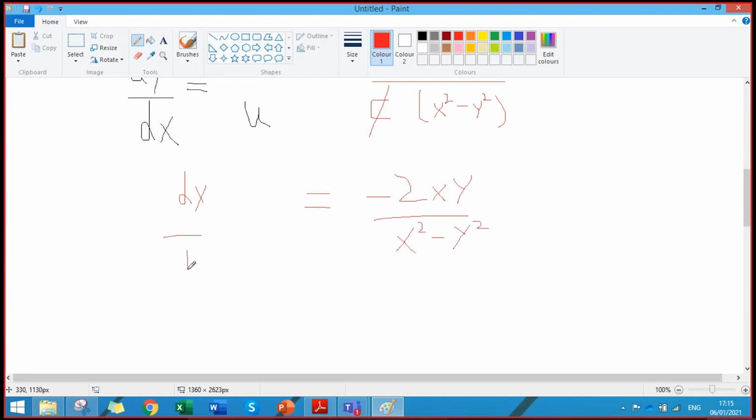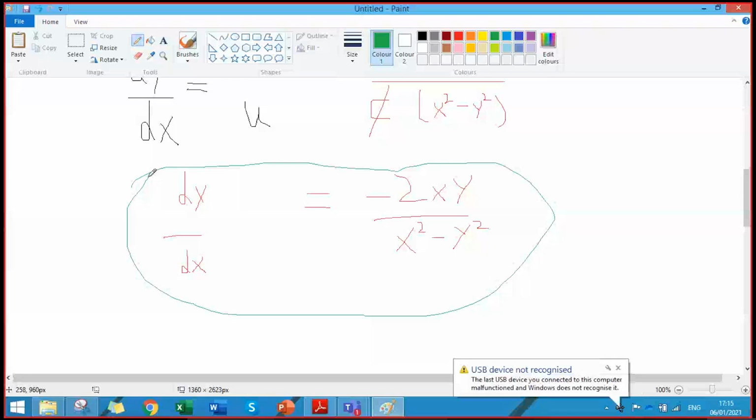Now, is it possible to separate the variables? Yes, sir. How will they be separated? Sir, we will cross multiply. But the variables cannot be separated. So if the variables cannot be separated, how do you integrate? Sir, we can do it by substitution. Write down this equation in front of you on a paper, and think about how you can solve this.